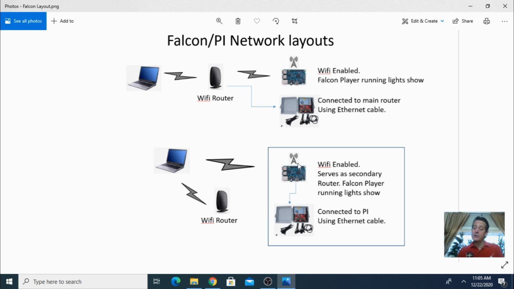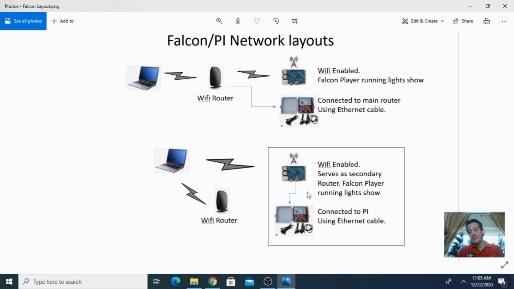Obviously, it needs to be close enough to your wireless, right? Chances are that your wireless is strong enough that it reaches outside your house, so you should be good. I don't have it outside. I have it in my garage, but I don't have any cables now, because after a setup that we need to do, your computer will know that you actually have two routers or two networks now. You can reach your Falcon controller and your Raspberry Pi, your Falcon Player, together, just by using one IP address, no cables. This is just a standalone unit now.